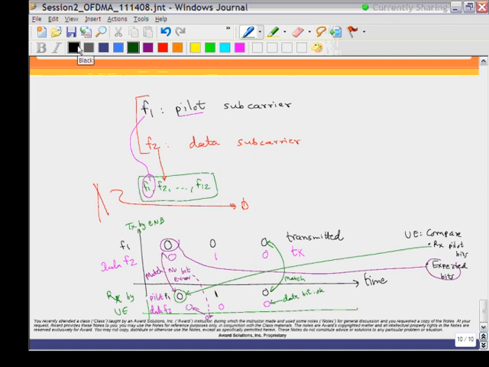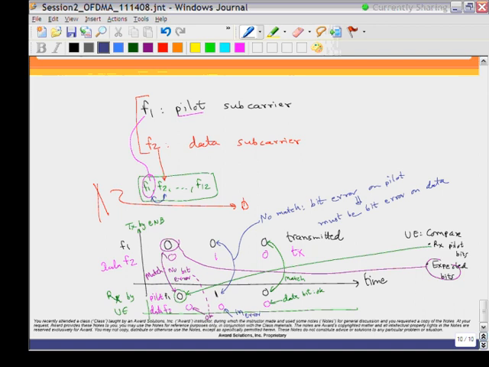But now let's look at this example, 0 and 1, now no match. This is an example where we have a bit error on the pilot. So we assume that there must be a bit error on data as well, because the pilot and data are close to each other, right? F1 and F2. So whatever happens to the pilot, the same thing must be happening to the data. That's what we assume. So there must be a bit error on data. So whatever we think that we received, this is in error.